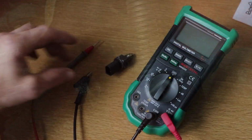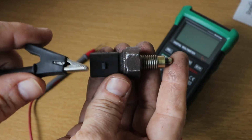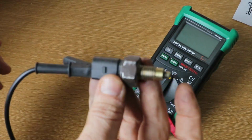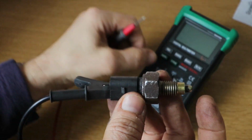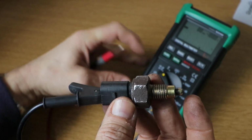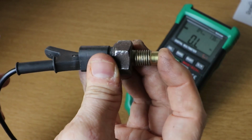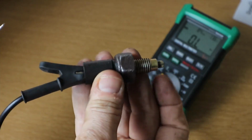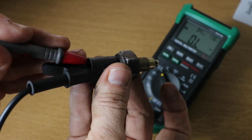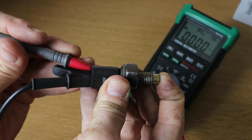Once we've got the switch out of the car, we can test it with a multimeter. Attach one end with a crocodile clip. Turn the meter to ohms resistance. You should get OL, open loop, which means there's no continuity yet. And the plunger at the end is the switch. So I'll attach my other lead to the other connection and press the plunger.